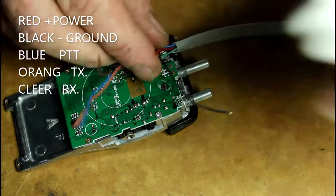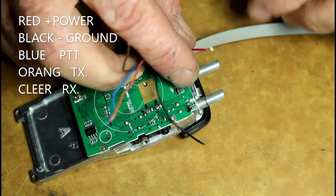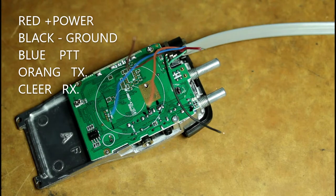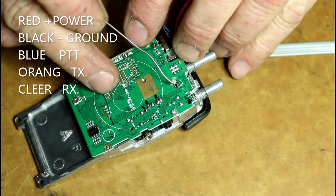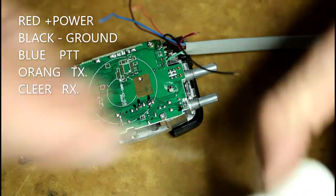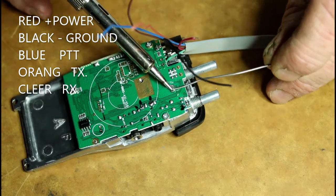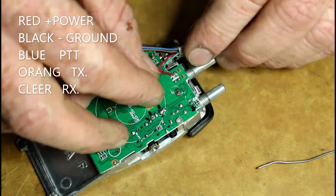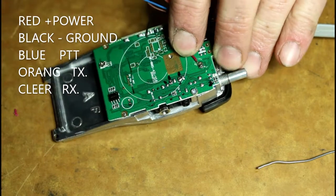I like flux, makes things smoother. A little flux on there. There we go. That little white dot flux makes the solder suck right up to it. Boom, just like that. And we're going to take and put a little bit of flux on the power connection right here. Just put a little bit on there. Just like that. And the power wire will go to that point.